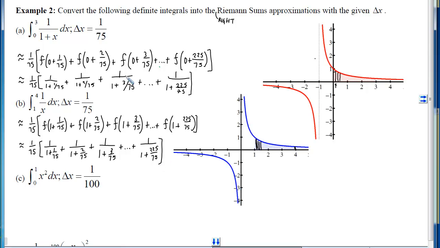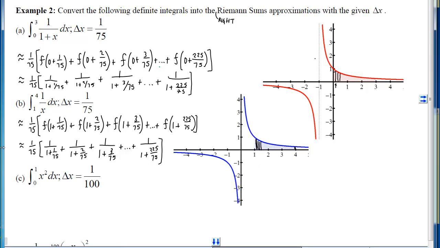Now hopefully you have noticed that this approximation was the same as this approximation, and yet the definite integrals looked different. So what this is illustrating is that just like you can have summation notations that are different for the same sum, you can have definite integrals that are different for the exact same sum. And if you think about what this is representing graphically, this was representing this red area here, whereas this one was representing the blue area.